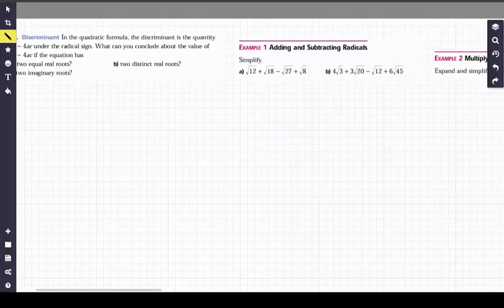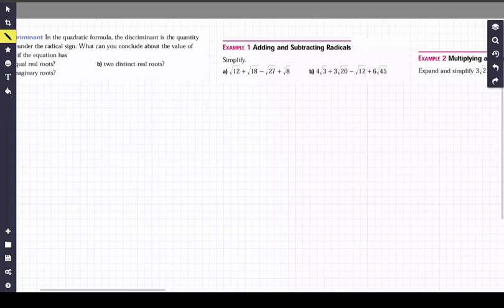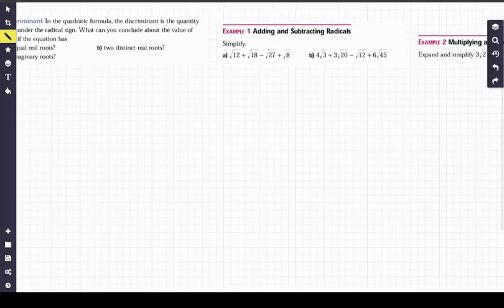So now let's go ahead and move on to 2.3, 2.4, something, I believe. It doesn't really matter. We're going to be learning how to add and subtract and do all these fun things with radicals. So back a while ago, we learned radicals and how to simplify and multiply them together. Now we're going to learn how to add them. So when we look at these radicals, the first thing we're going to do is simplify them, because we can't do anything right now.